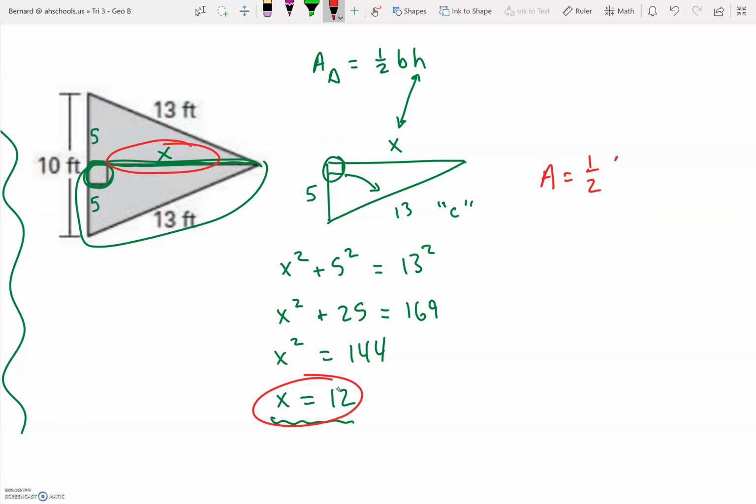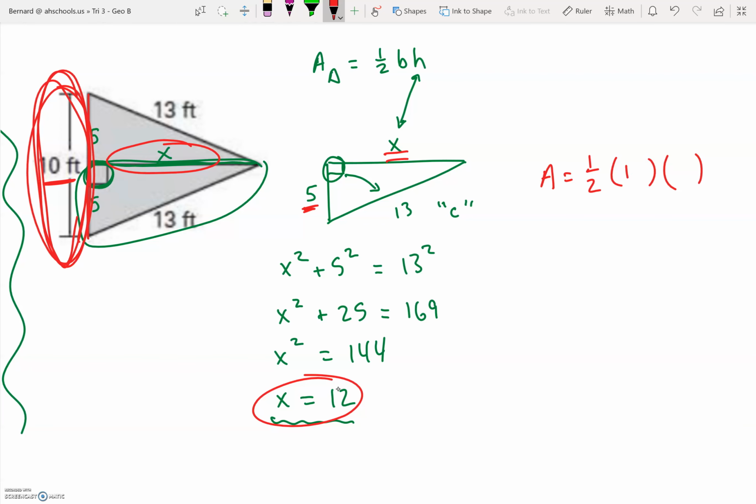But now we need to know what to put in for our base. So our height cut our base in half, right? Into 2 sections of 5. So do we use the 5 or do we go back and use the 10? And I'm here to tell you that we want to go back and use the 10 because we want to find the area of the original triangle. The original triangle has a base of 10. We cut it in half to be able to find the height, which was x, but we have to go back to the original. Again, that base is 10 when we want to find the area of the original triangle.